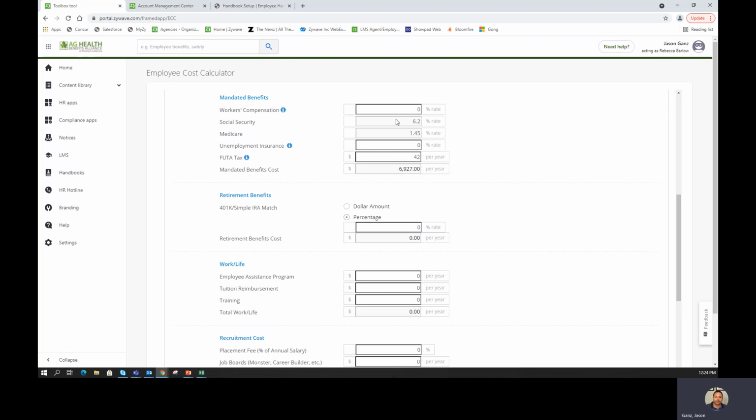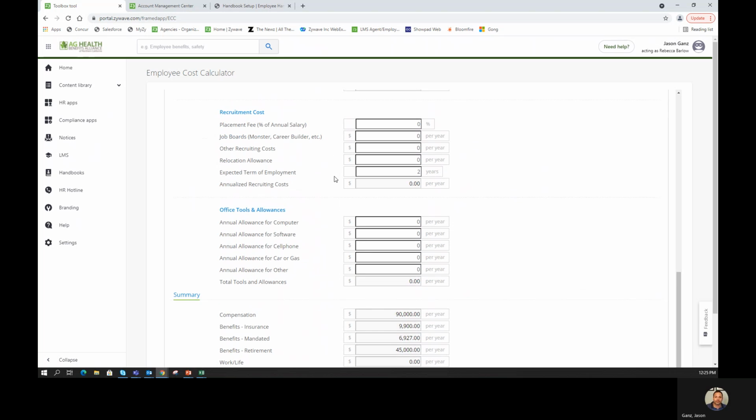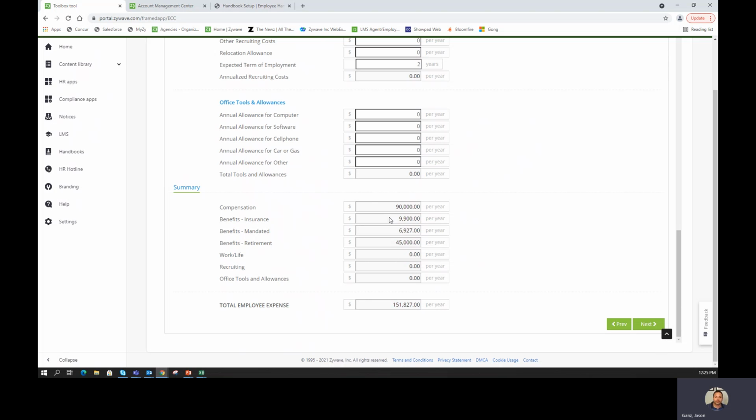There's compensation. We'll already plug in some of the base rates, the generic rates that we know you have to pay, from Social Security down to Medicare and all the different taxes that are associated with being a business owner. So you can leave that in or tweak it depending on what your state is doing. If you have a 401k plan, you could also put that in as a match. And going down, here's a bunch of the different screens that you can also add in. But you'll see that it automatically tallies it at the bottom.